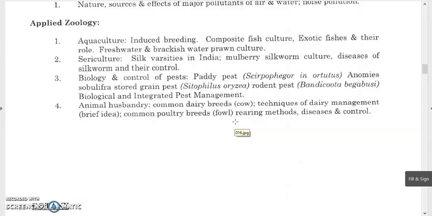And I hope this is helpful. In the next video we'll discuss the botany syllabus, as both syllabi are present, botany and zoology. In the next video, we'll discuss the botany syllabus for the recruitment of assistant teacher in class 11 and 12, West Bengal. Thank you.